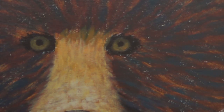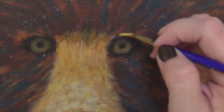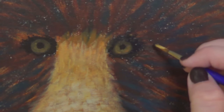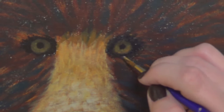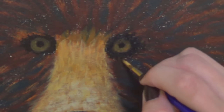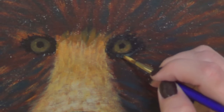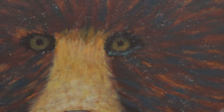Now I'm going to use black with a little bit of burnt umber and just put some hair around the outside of the eyes — kind of tap in and blend out those eyes, get a little bit more black and give them some almost eyelash-like marks. It's sort of this almond shape that they've got going on, so it's nice and dark all the way around and then it kind of blends out into the rest of the face. I'm widening out those eyes a little bit. Then I'm going to use some of my teal color mixed with that black and brown, and just put a little bit of a teal shadow right up underneath the eye.